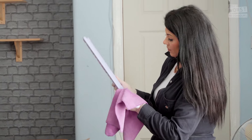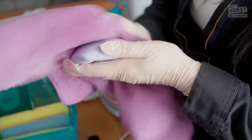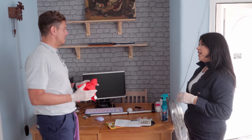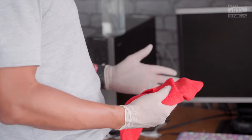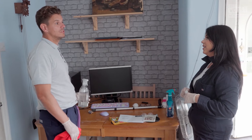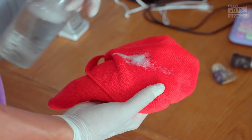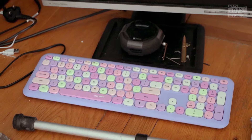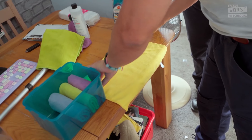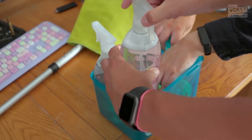Hayley wastes no time banishing the bugs she's uncovered with her bacteria swab. And problem-solving Tom has a novel idea to make Anita's life easier. The mobility is obviously limited, so if she just has a little cleaning station with a few cloths and some antibacterial liquid, she can use it wherever she wants, wiping things down. I think it's a perfect alternative for her. Bacteria are amongst the fastest reproducing organisms in the world — if left untreated, a single microorganism can turn into an army of trillions within 24 hours. Tom's portable cleaning caddy will help Anita break the mould in her home and keep germs at bay.